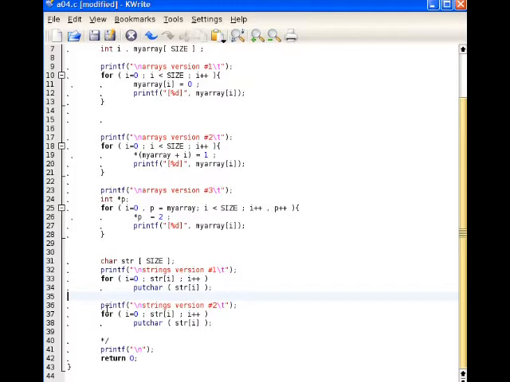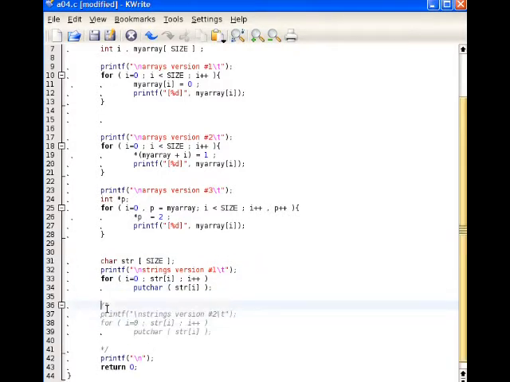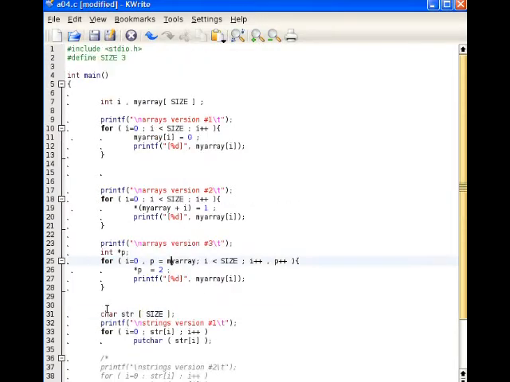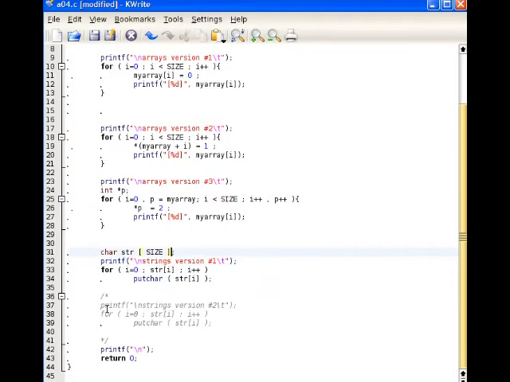Okay, now what about strings? Well, this is some code here that is going to display the content of a string, except that I didn't initialize it to anything. So where is my constant size? Size is 3. That means I should be able to get away with not using even size and just initializing here to a string of my choice. So I'm going to try this. Let's say that the string is: what are you doing in my swamp?